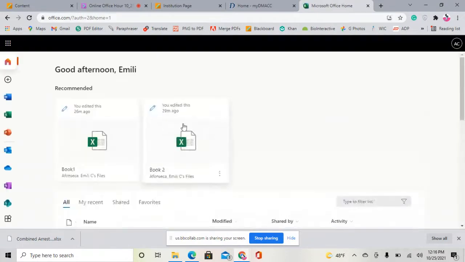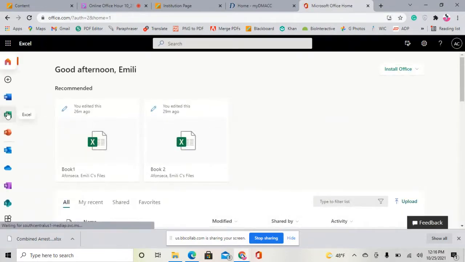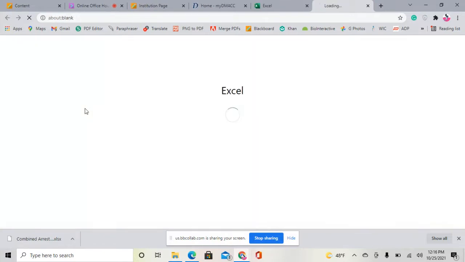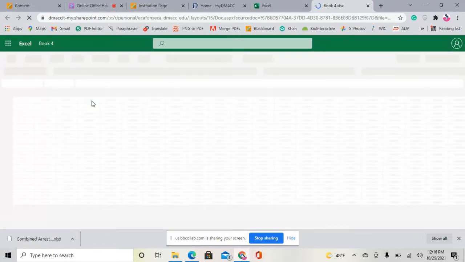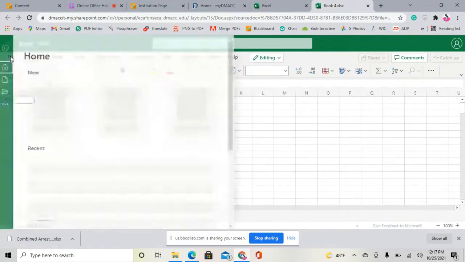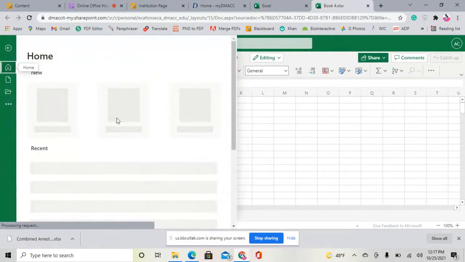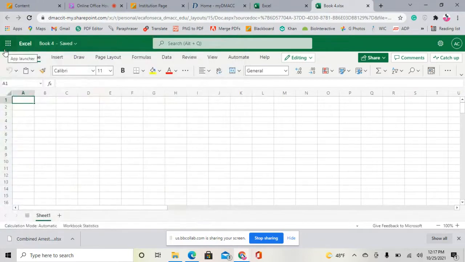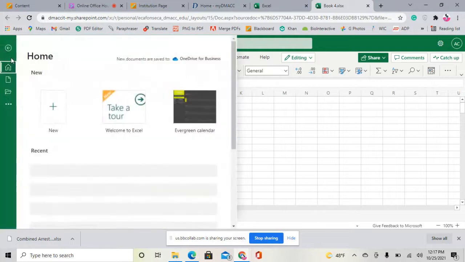Now go down to Excel. Yep. Go hit new blank workbook. Now go to File. Let's hit File. Open. Oop. Hit back. Hit File.